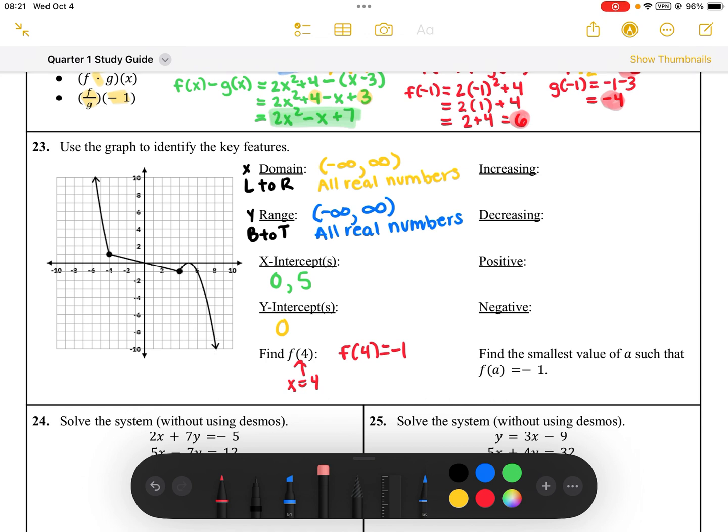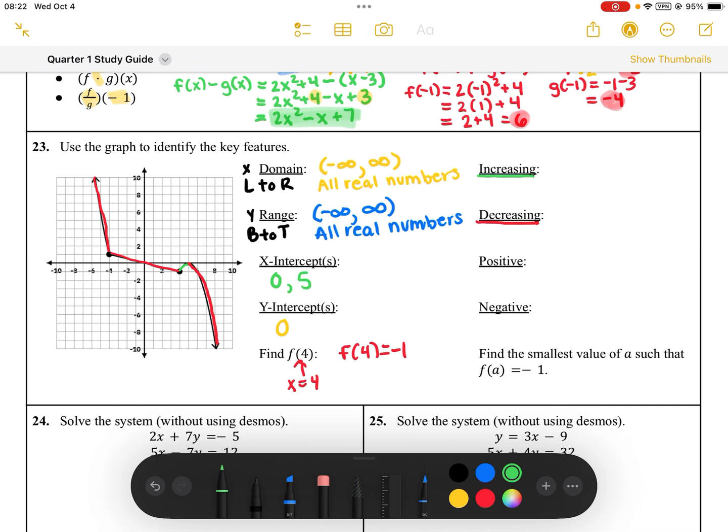Now we're going to look at increasing and decreasing. Increasing is when my graph is going up. Decreasing is when it's going down. So for increasing, I'm going to highlight that in green. Decreasing, I'm going to highlight that in red. So I'm going to go from left to right to start. Going all the way to the left, my graph starts to decrease, and when it reaches that point, it continues to decrease. At this point, though, it's going to go up for a little bit. Then it starts to decrease again. So there's one section that's increasing, so I'll have one interval for that. There's two sections that are decreasing, so I will have two intervals.